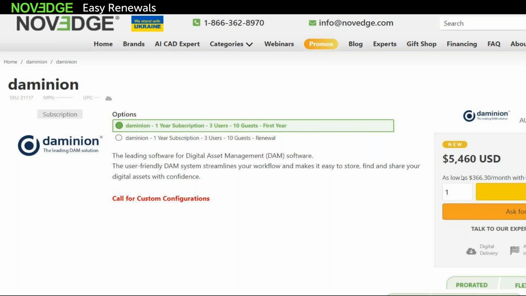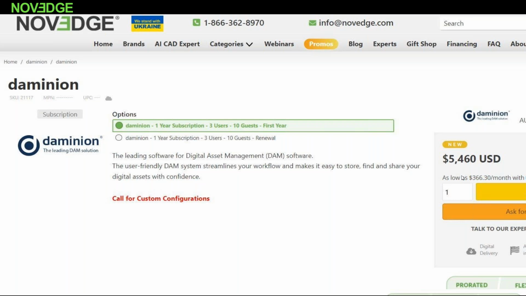Now let's flip the coin and talk about the solution. Efficient asset organization and retrieval are not nice to haves, they are essentials. They're essentials if you want to maintain a competitive edge. Imagine a world where every file that you need is just a click away, where the right version of the right asset is at your fingertips whenever you need it. That is the power of a robust digital asset management system. When your assets are well organized and easily retrievable, you unlock several benefits.